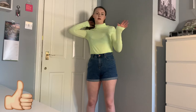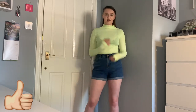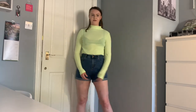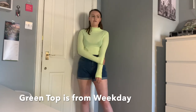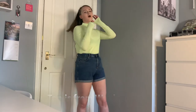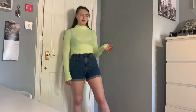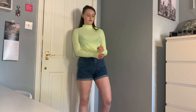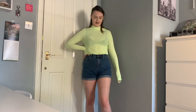The next outfit I have on is this green t-shirt — I can't remember where it's from but I'll put it on screen. I love long sleeves when you've got your legs out, or vice versa. I really like tops that are coloured and a bit sheer but not too sheer. I've just got a black bralette on underneath and I love this outfit so much. With a pair of Converse it'd look even better. I think green and blue go really well together.